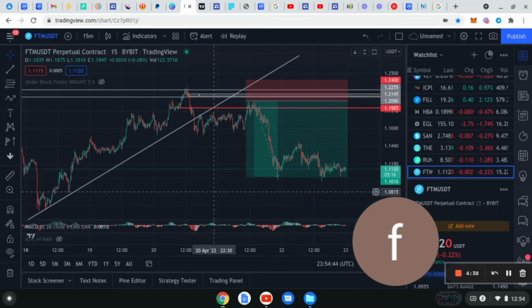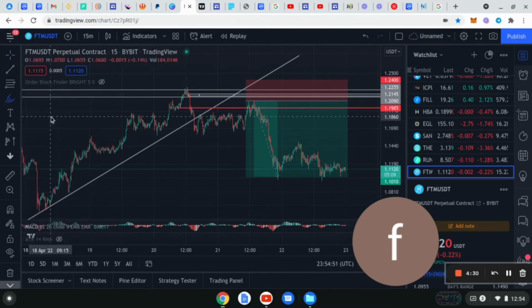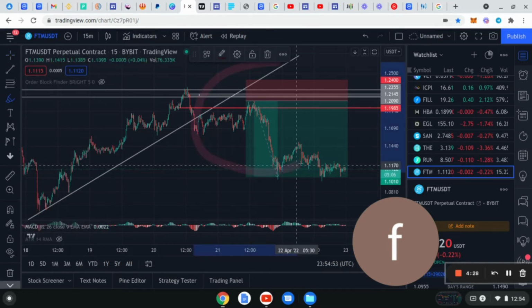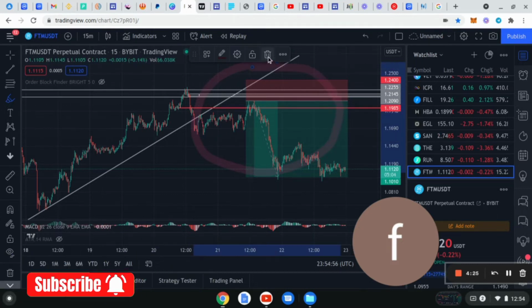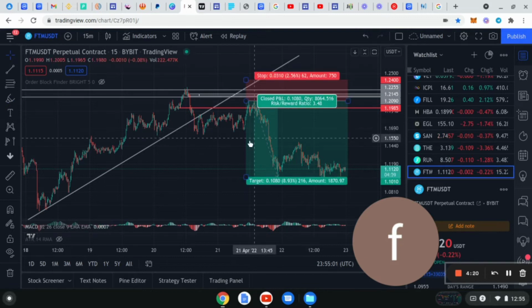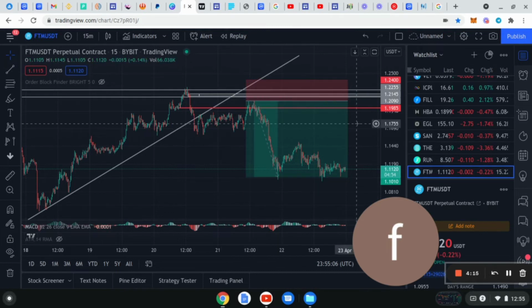Like I said, I'm going to teach you the strategy that I used in capturing this move. This was an insane 3 to 48 strategy on FTM USDT, and I think this move gave me an 8% move, and I think I used 20x leverage, so I was up 150% plus on this move alone. So I'm going to teach you the very simple strategy I used in getting this move. It's nothing much, it's not rocket science, it's something that everyone can do.